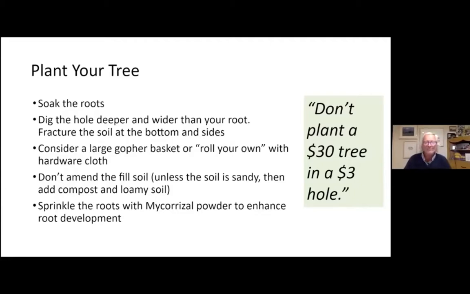I hate them, and yet they're utilitarian, of course. I've seen a gopher take down a 7-foot tree. And figs must be filet mignon or chocolate truffles for them. They just devour figs. Not the figs, but the roots. So you might consider either buying or making your own gopher wire basket.